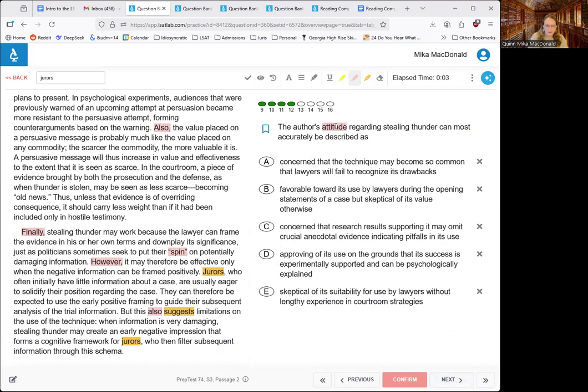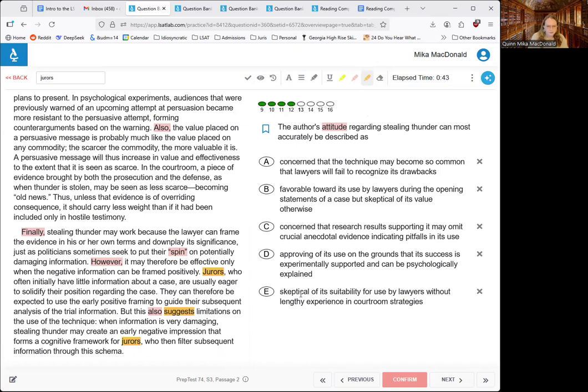Author's attitude. So here's where that I need to understand the author comes in. Our author seems positive about this in general, but believes that there are limitations to it and that we're not 100% certain that it really does work. Evidence suggests that it does, research suggests that it would be effective, but our author is very hands off, right? So let's look for that vibe in an answer choice.